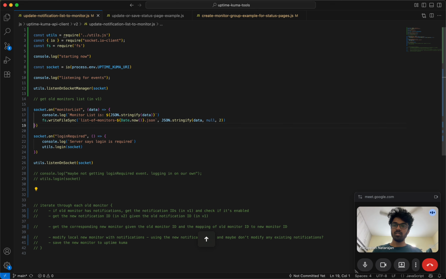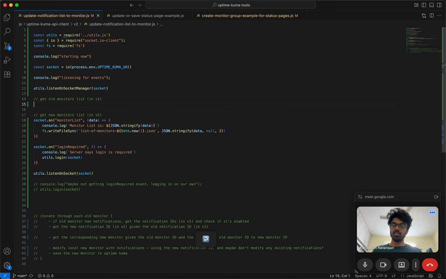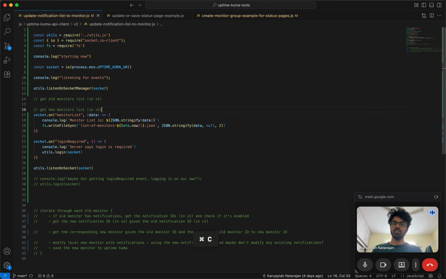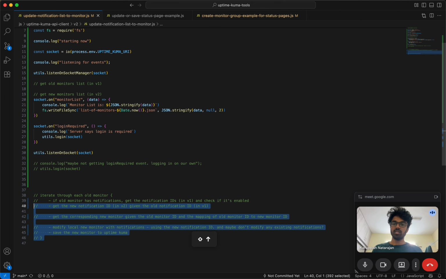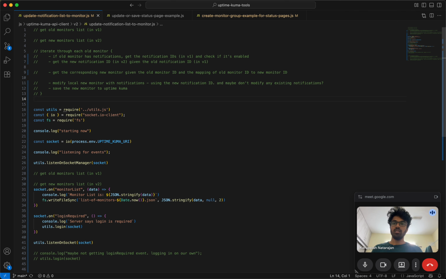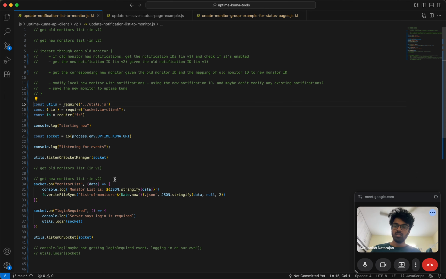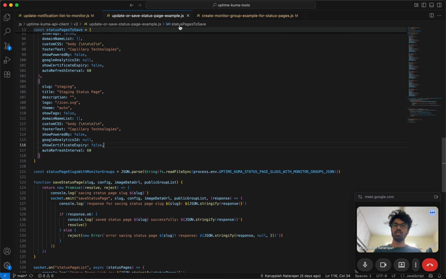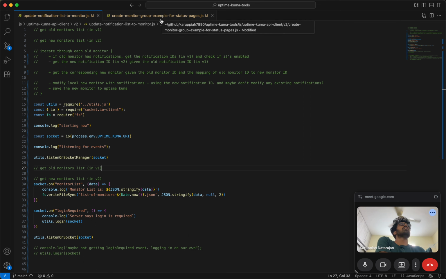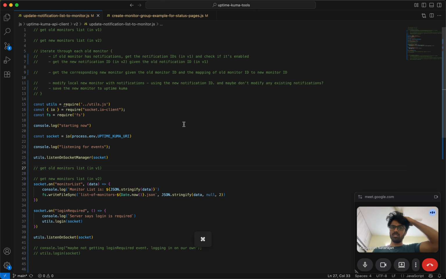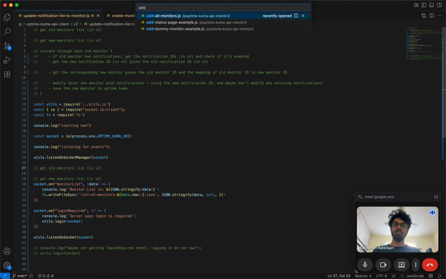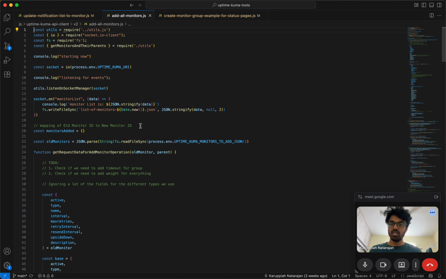And then here I'll say new monitors, right? So maybe I'll just say pseudocode completely over here so that's clear. And then separately I'll also put down get old monitor list. Is there a place where we actually just get the old monitors? We do, where we add all monitors, we just do that. So just get these old monitors, right?